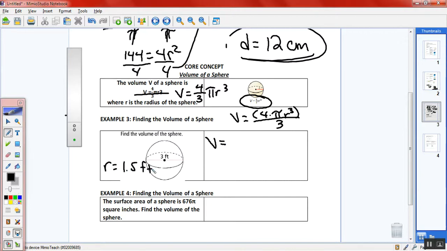Yeah, you got it, 1.5 feet. So my volume here, if you punch in your calculator like this, volume is going to be 4 times pi times 1.5 to the, what power? Make sure you put your parentheses in after that. Divide that whole thing by 3. Let's make sure we all agree on the number of cubic feet in that.